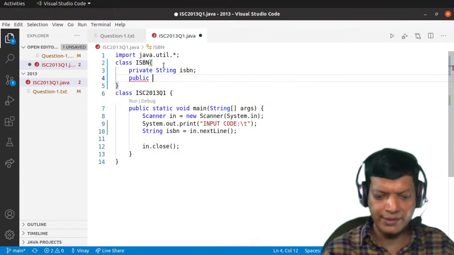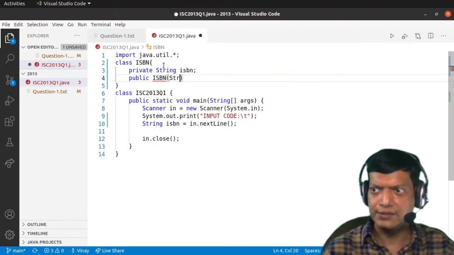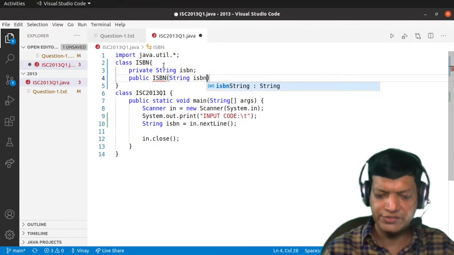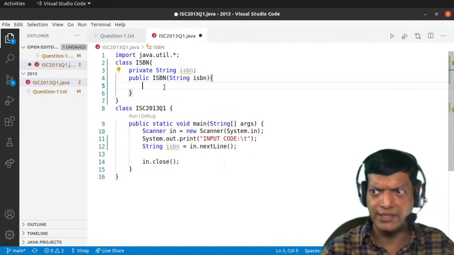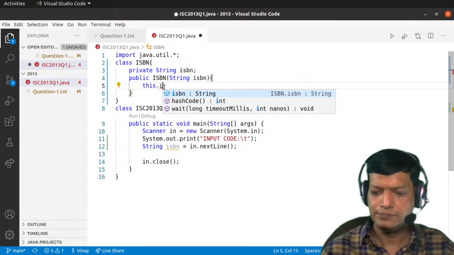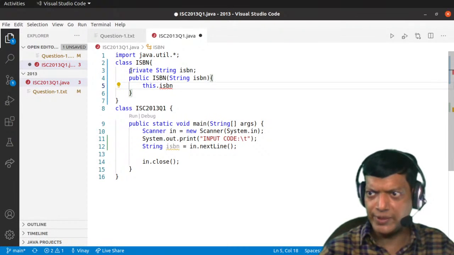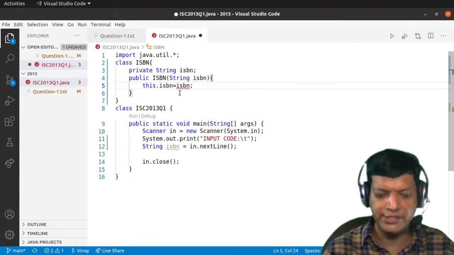So we'll say public ISBN, take a string, we'll call it ISBN, and then we'll store this argument into the instance variable. So we'll say this.ISBN to refer to the instance variable, and this is equal to ISBN. So this will do the initialization.